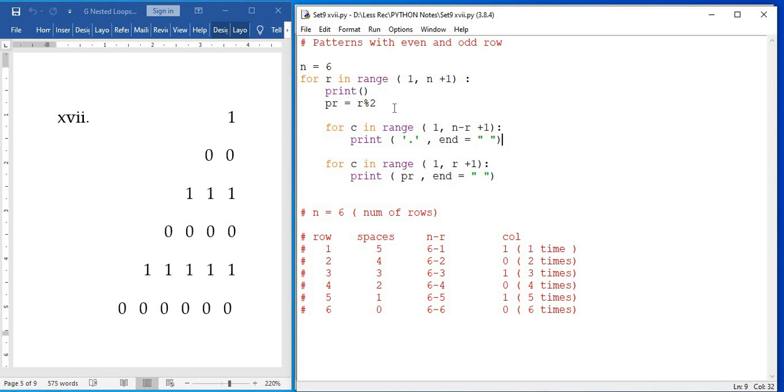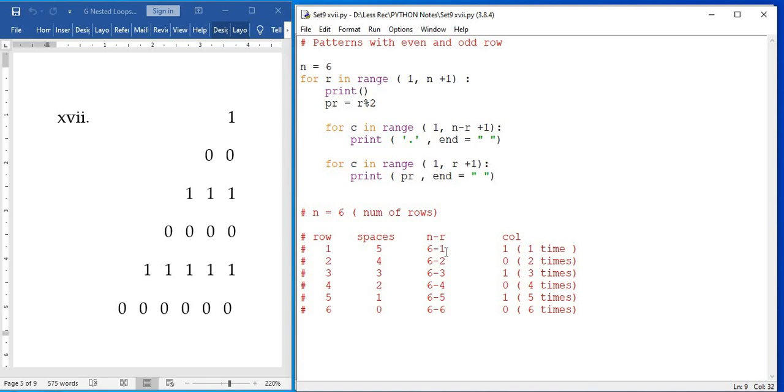I have used another idea here, which is taking advantage of minus r. Because r is increasing one by one, I can reduce 6, that is the total number of rows, by r each time. Then also I will get the same value.